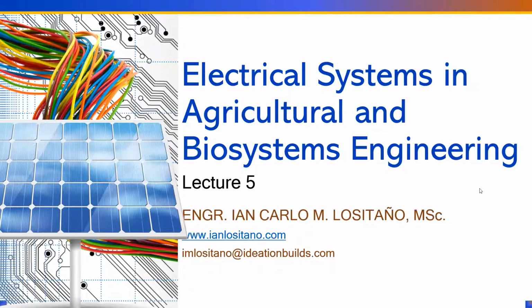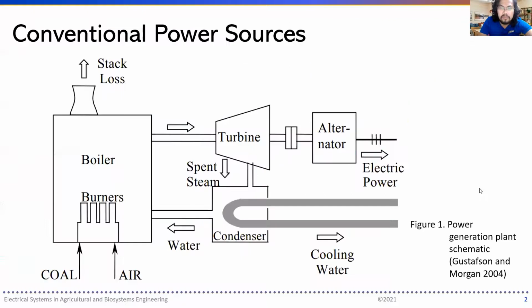Hi, and welcome again to our class on electrical systems in agricultural and biosystems engineering. This is lecture number 5. We are in the topic of conventional sources of electricity, particularly the generation of power. But before we proceed with the renewable ones, we talk about the conventional sources of power. Now, let's proceed with the most conventional.